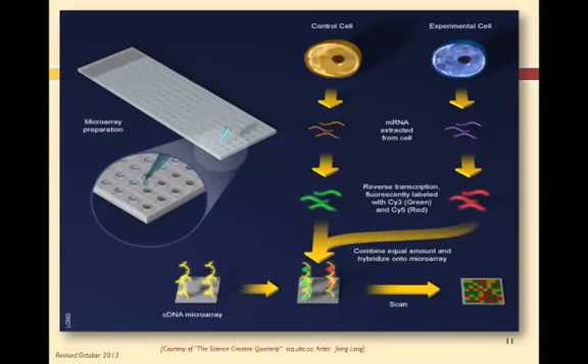Let's look at the process of running a DNA test from the beginning to the end. We start with a control sample and a test sample. The control sample could be a healthy cell from a cancer patient while the test sample is a cancerous cell from the same patient. Once we have the cells, mRNA is extracted from the DNA in the cells. Through reverse transcription, copies are made from the mRNA. Each copy DNA is then fluorescently labeled with cyanine dye — green cyanine for the control copies and red for the test copies.